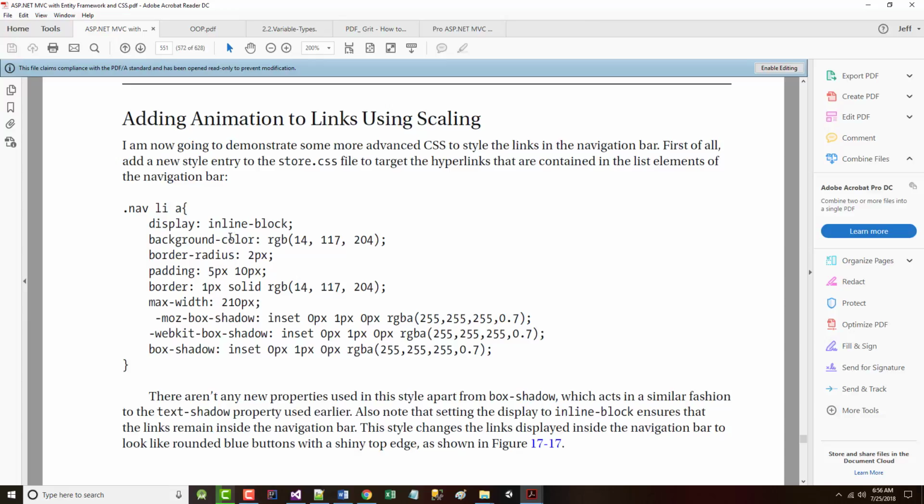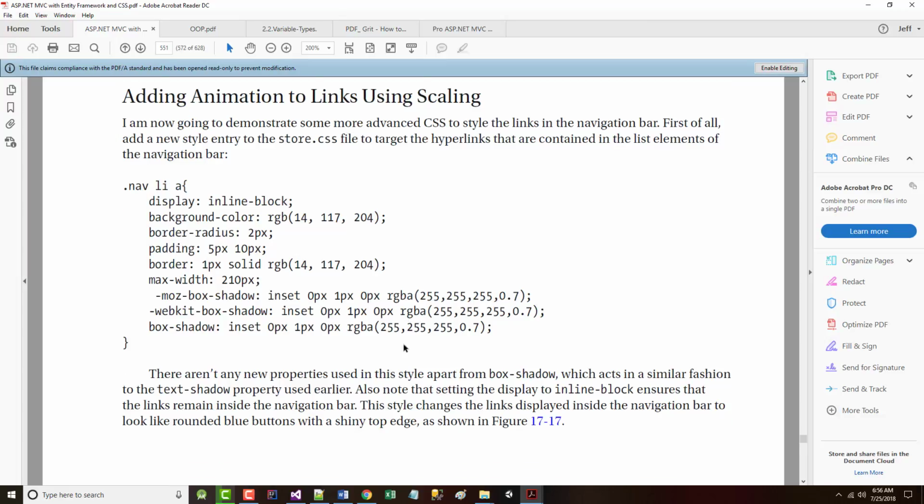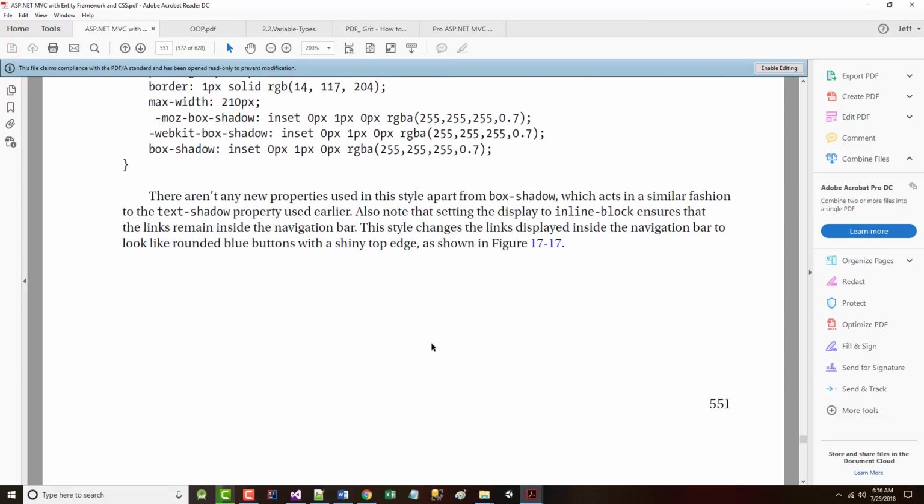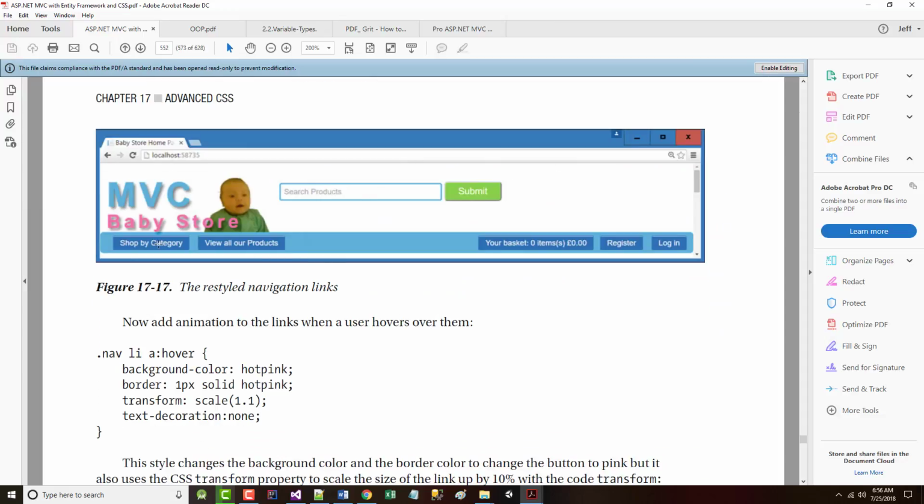So in other words, they are all the anchor tags for the list items in the navigation bar. It says there are not any new properties used here besides box shadow, which is very similar to the text shadow that we had. So we've got the boxes in here with their shadow looks.